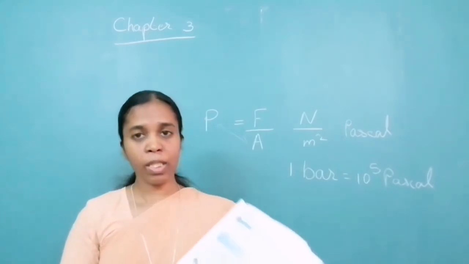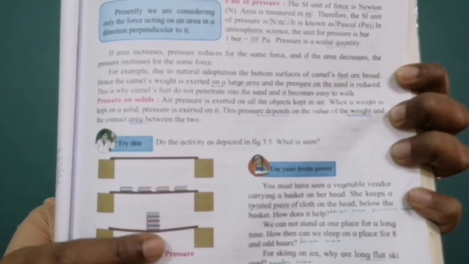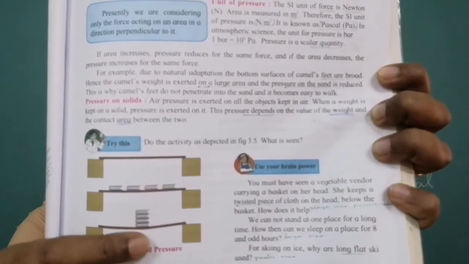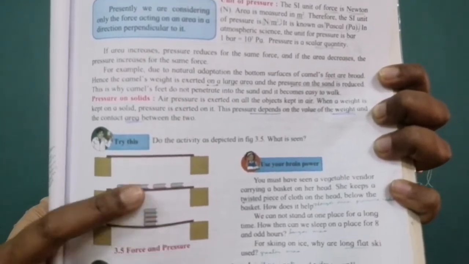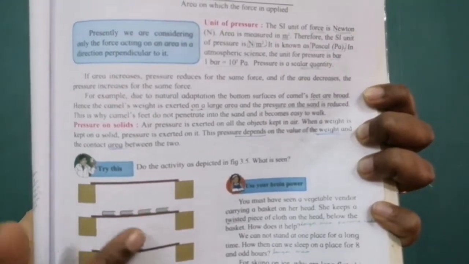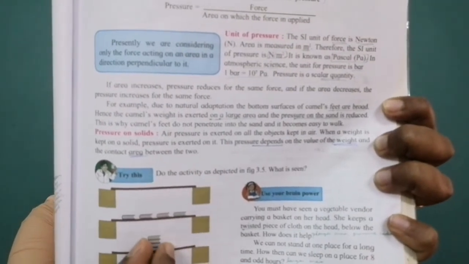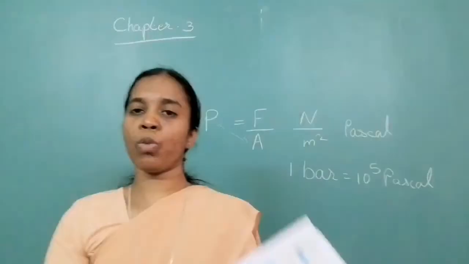You can also see one diagram given in your textbook. You can see over here, the books are kept together. You can see the plank coming down because the area is less over here. Since the area is less, you can see the effect of force, that pressure. Look at this diagram, they are spread. When they are spread, the area is more. So the area is this much over here, whereas it is this much over there. You can see that the plank is straight over here, it is not coming down. But here you can see the pressure seen over there.